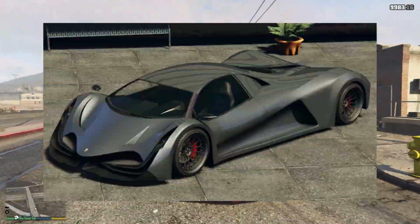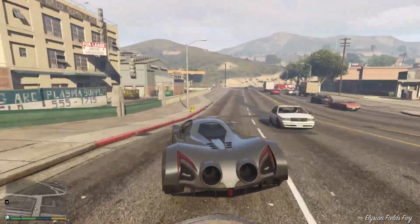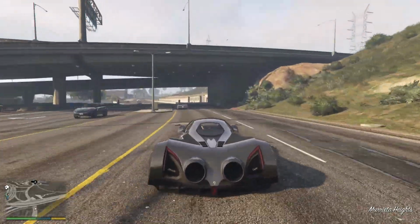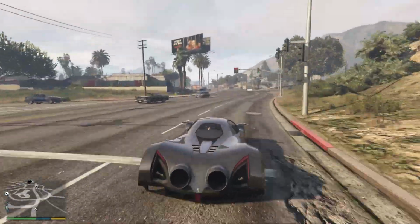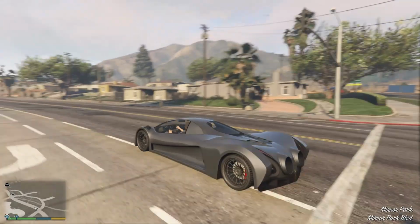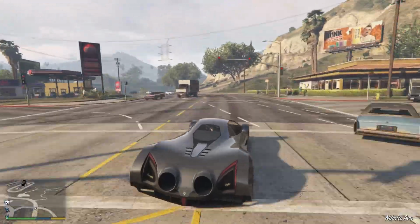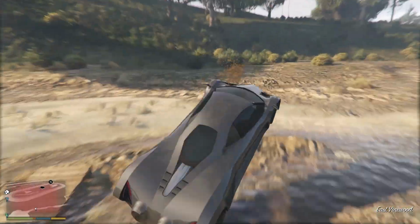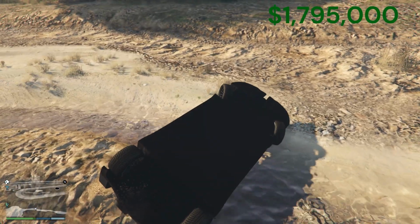The next one is the Devast 8, and the reason it's here is just the top speed on this thing. Now this car is based off the Devel 16 in real life, which has a super high top speed. Just look at this thing go. I mean, I don't really like the look of this car, but the performance is great, and it has some nice customization options. Like, we are going so fast down these city streets right now, one crash could instantly kill us. And obviously, this thing is fun to drive. Look how easy it does jumps. Well, I mean, except in that part where I hit a rock, but it's still pretty good though.